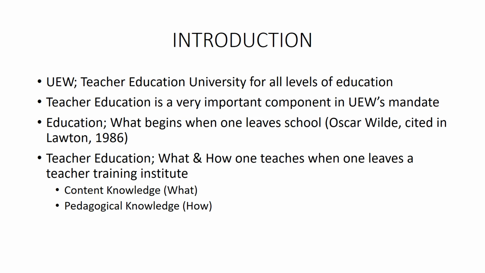Then, what is teacher education? According to Oscar Wilde, education is what begins when one leaves school. And it is true that after leaving school, if there appears nothing new in one's life, it means he hadn't been educated. Upon this view, I define teacher education as what and how one teaches when one leaves a teacher training institute.